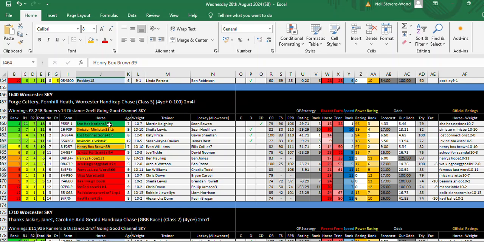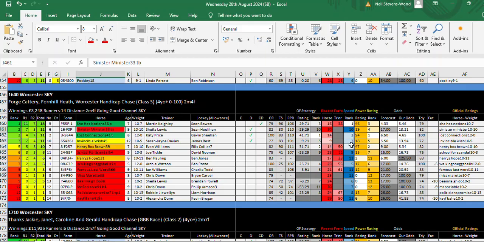Now the bottom three that have an OFS rank are School for Scandal, which is already red. Sinister Minister will now go from orange to red, and finally Mr Sociable is already red.